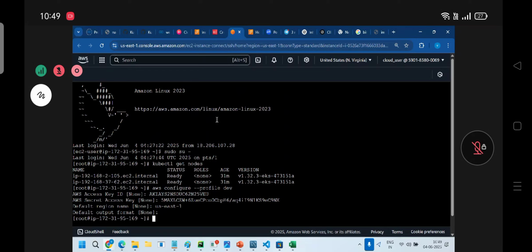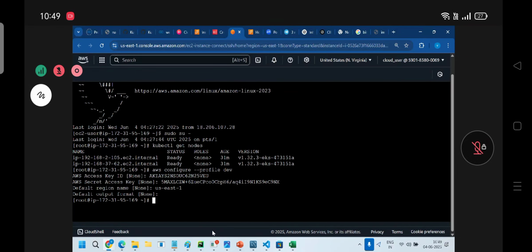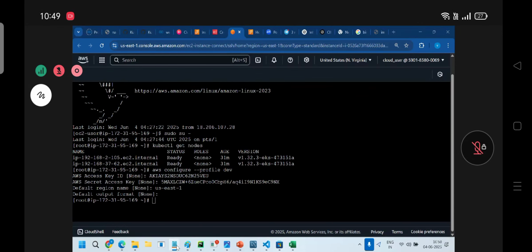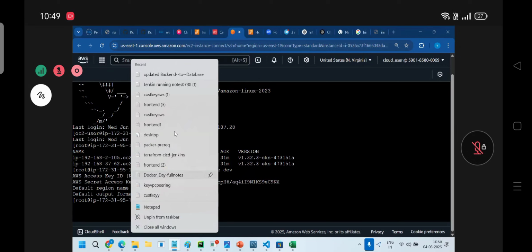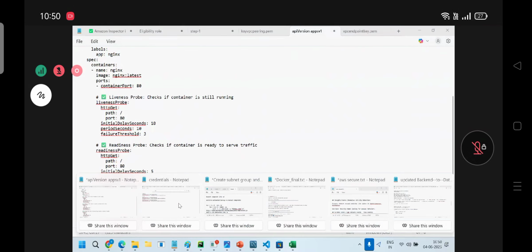If I log in as my user now here and update my kubeconfig file, my user by default is not able to do anything. Let me show you. So how to update kubeconfig here with the user? Let's go to Kubernetes.